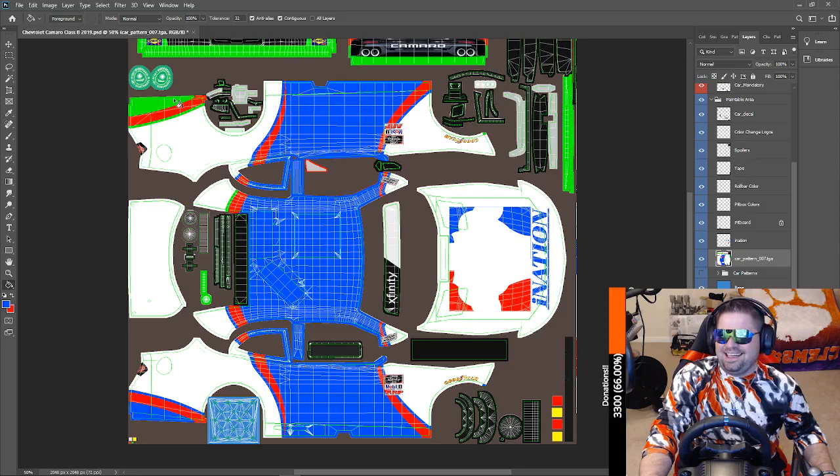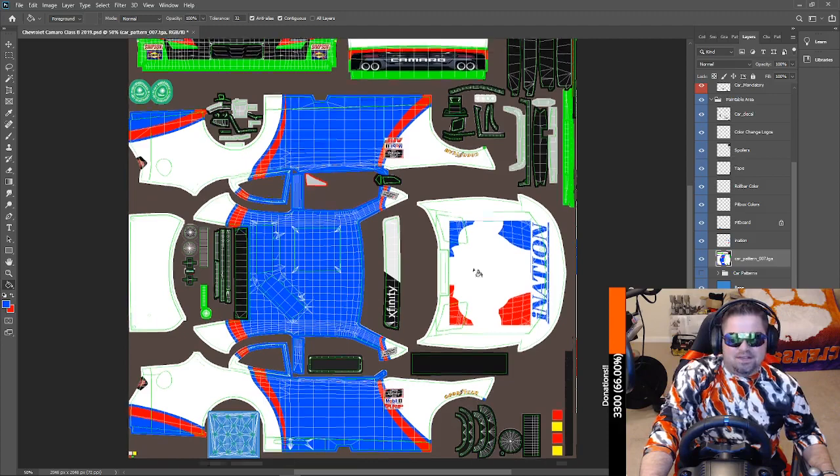Much better. Yeah. All right, that's done. Let's see. More green right here. We got more green on the bumper.